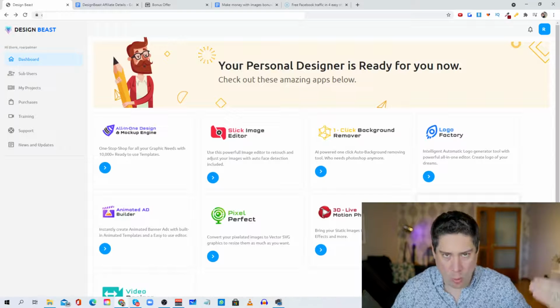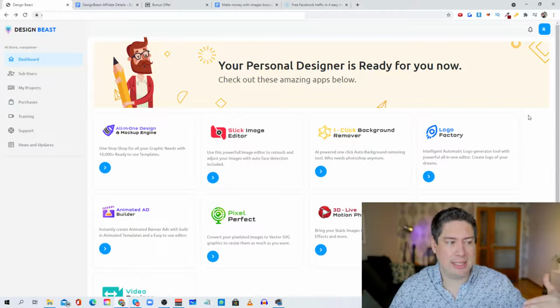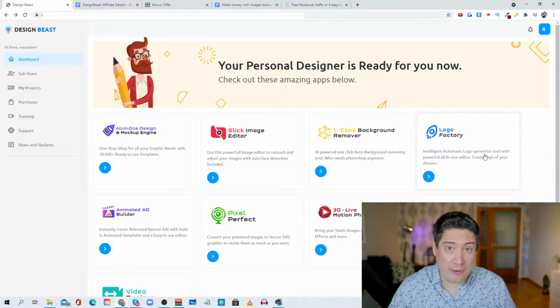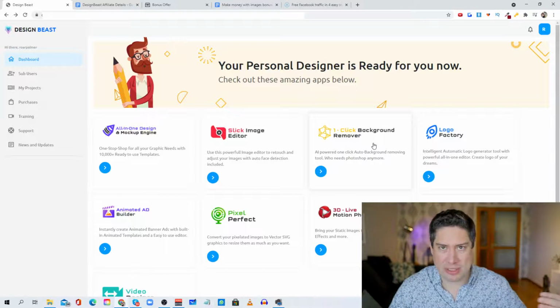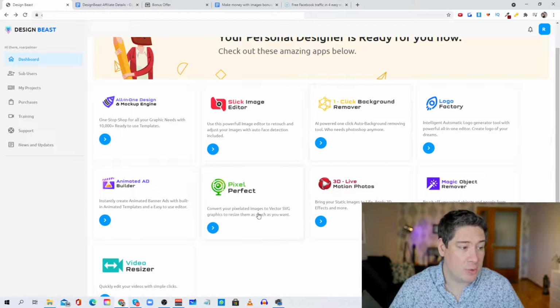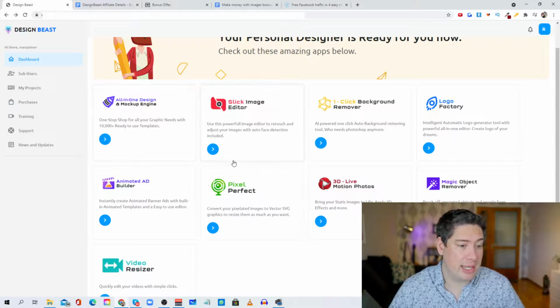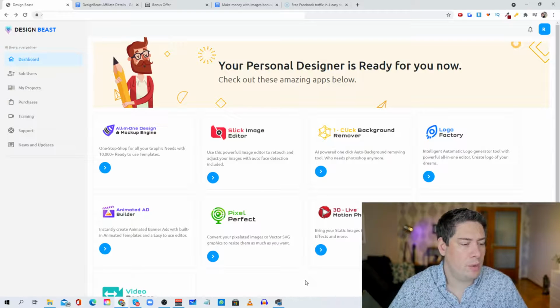6 apps in one. Okay, I find it very useful, either for you as an agency, maybe with the commercial rights, doing this as a service to others, or for yourself. In my case, I find that the Logo Factory Creator is really good. I like the one-click background remover because I'm always working with images. This one here for creating pixelated images to SVG. This editor, all of these here, I like, and I'm going to be using them at one point in the future, okay, sometime. So hopefully that makes sense.